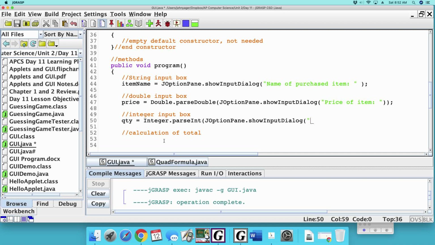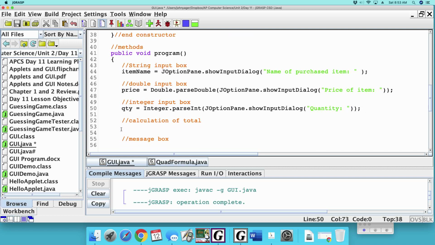And here we want quantity. With this line, it's going to show a little box that asks for how many. Now we want to get the total for our purchase order. So our total is going to be equal to price times our quantity, right? So it gets our total.